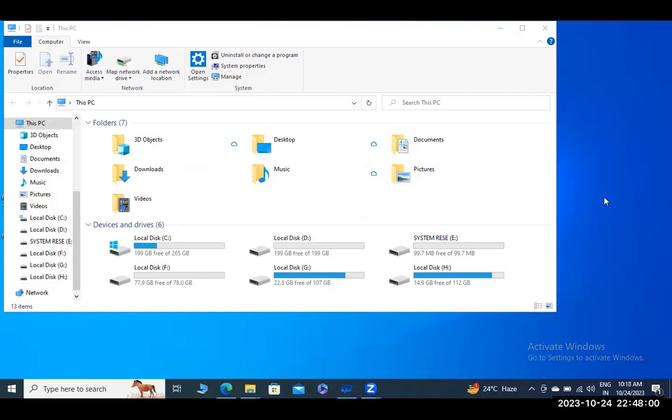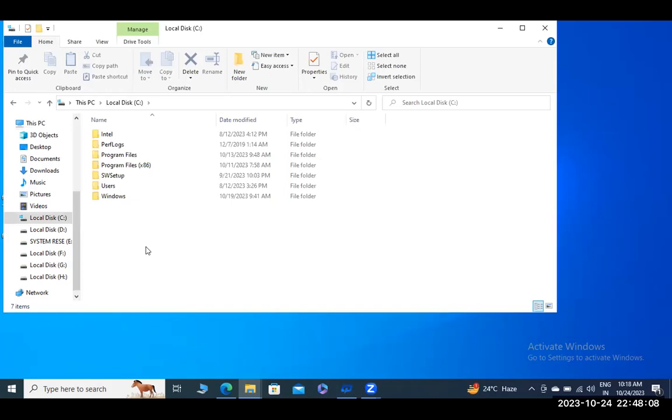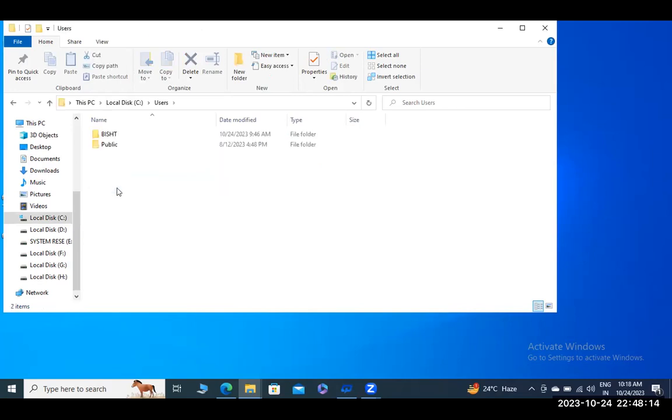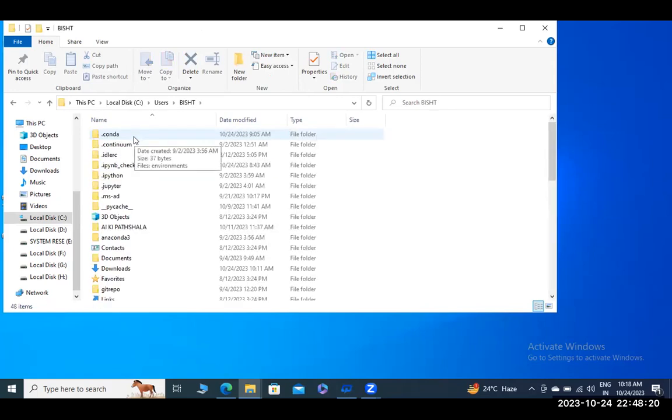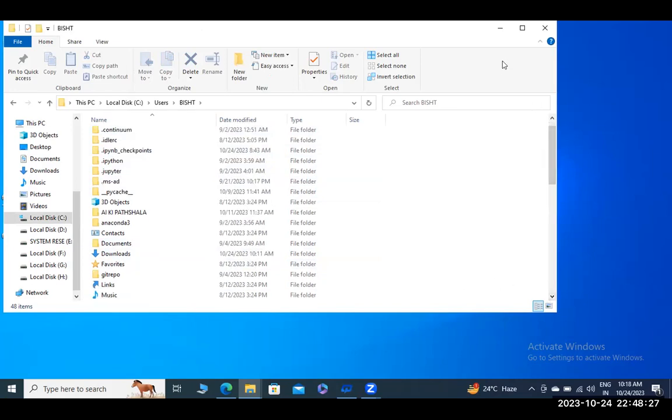Just go to your C drive. Go to Program Files or Users. Users. Fine, go to Users. Then go to the user folder. Just maximize this.